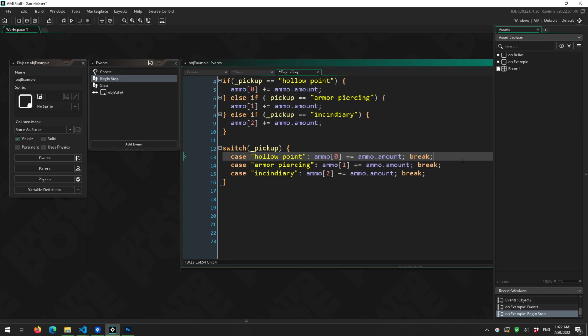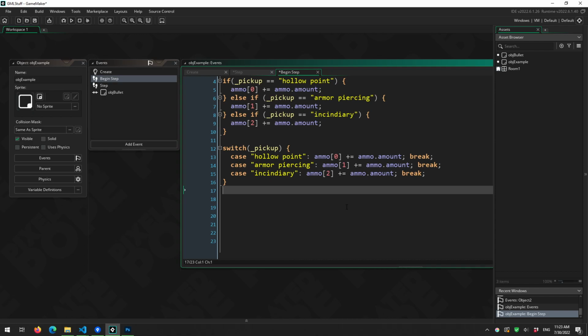In fact, in other programming languages, they'll sometimes warn you that you've forgotten a break. It's like, hey, are you sure you want to do this? Because it's pretty rare. It's sometimes even frowned upon in certain coding styles. So just try and remember to get your breaks in there after each case. And 99% of the time, that's going to be what you want.